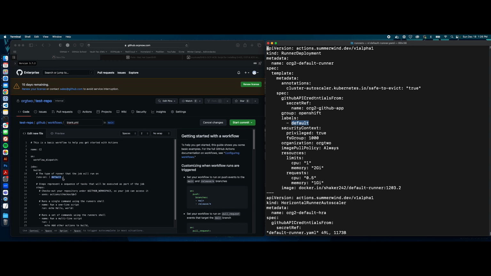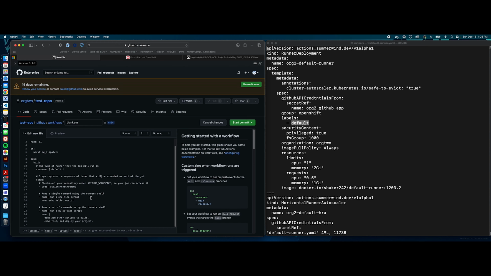If I left it self-hosted, then all the self-hosted runners within this org that have access to this repository are already labeled self-hosted. So I'm just trying to differentiate the runner that I'm using it on. I could also say runs on OpenShift, because that's in our... no, I can't do that because that's my runner group and I need to label that OpenShift. So that's my runner group. So it would need to be labeled default here or self-hosted. All right, so let's just do default.